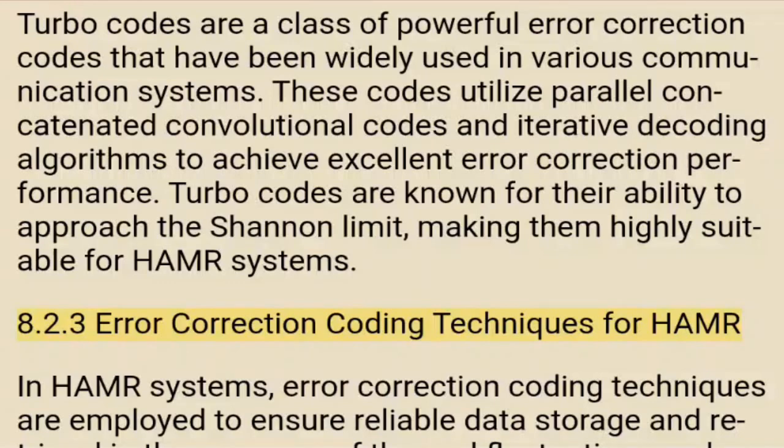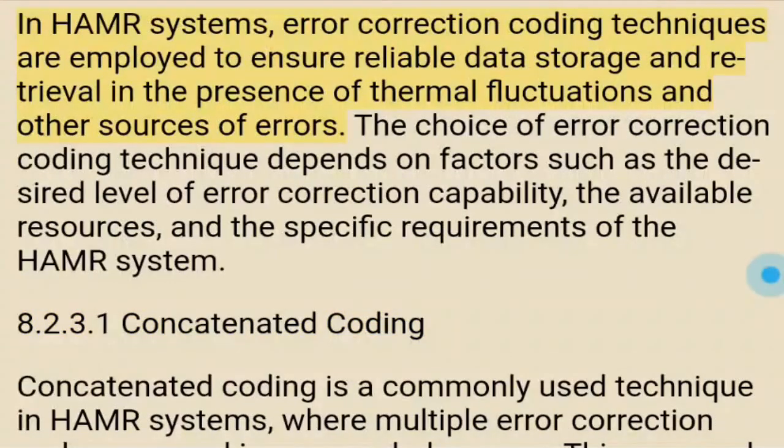8.2.3 Error correction coding techniques for HAMR. In HAMR systems, error correction coding techniques are employed to ensure reliable data storage and retrieval in the presence of thermal fluctuations and other sources of errors. The choice of error correction coding technique depends on factors such as the desired level of error correction capability, the available resources, and the specific requirements of the HAMR system.